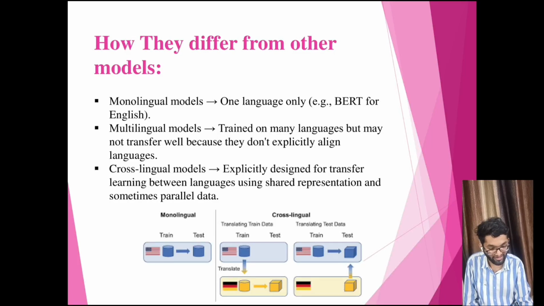Now we will learn the cross-lingual language model working process. The working process is divided into three stages: pre-training, fine-tuning, and deployment. Pre-training is optional but very common. In this stage the model is trained on massive multilingual datasets. During this stage, we use techniques like masked language modeling (MLM), where the model predicts missing words, and translation language modeling, where it predicts missing words across pairs of translated sentences.